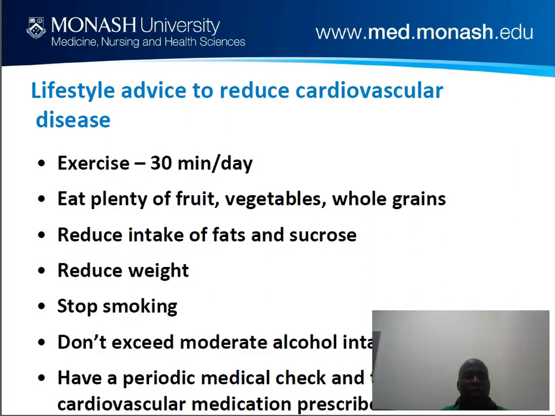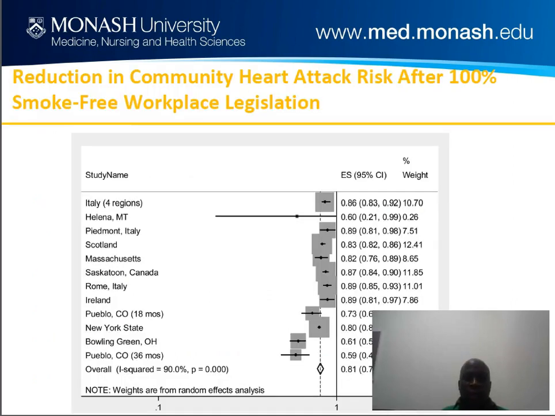Don't exceed moderate alcohol intake. For those who drink alcohol, drink moderately. Do not exceed the moderate intake. Also have a periodic medical checkup and take cardiovascular medication prescribed. So it's important to advise patients or people with old age, 60 to 70 years old, that they must have medical checkups periodically. And if they are prescribed medication, they must take those medications as prescribed.